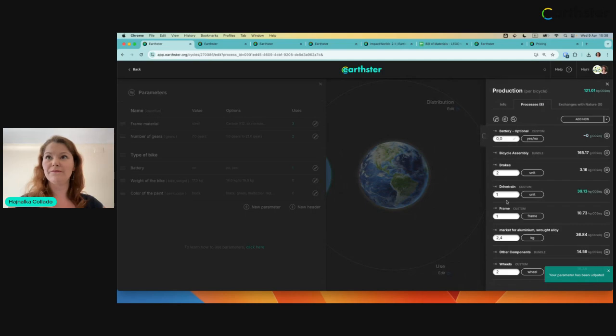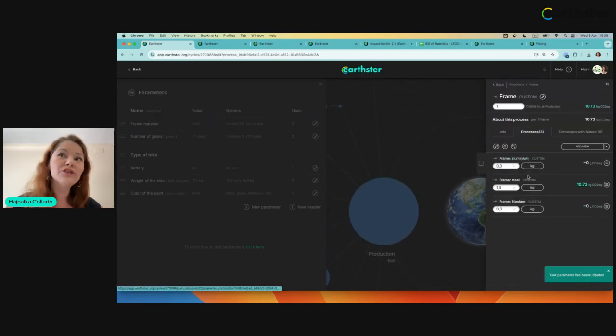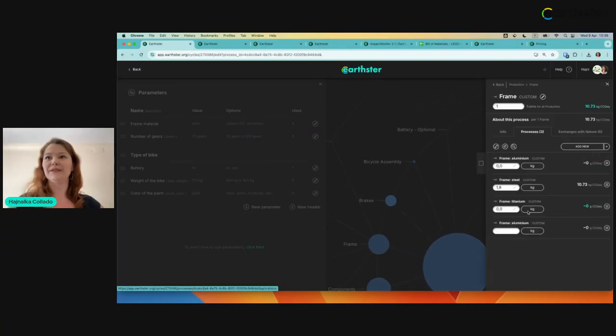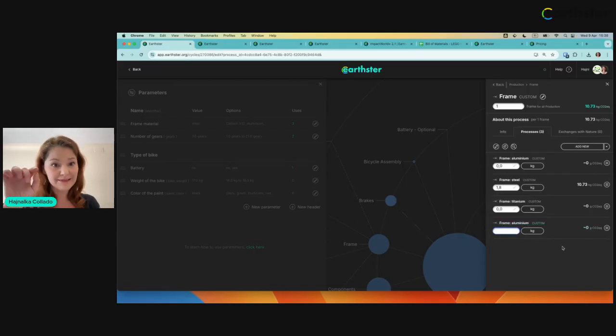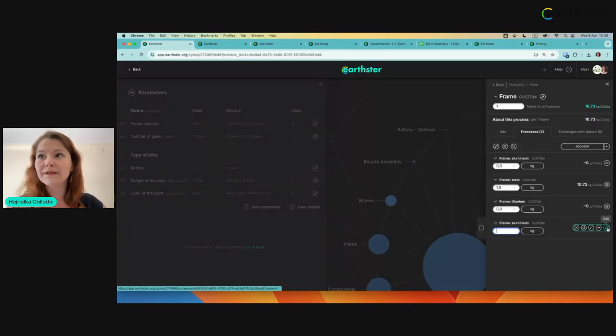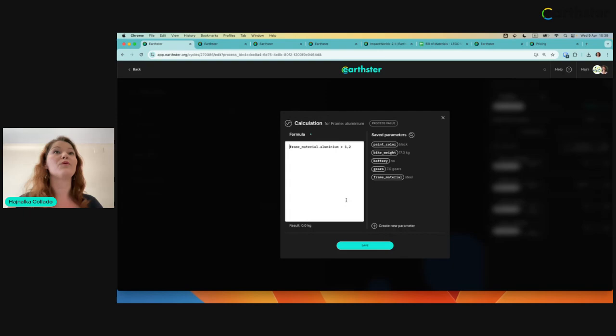We are going to add this into the model. So we go to the frame here. I'm going to copy an existing one of these, and because that's going to be, let's say, the aluminium. Normally, you would be adding other inputs, but I'm going to duplicate this. Then update the formula. We go in here. You have two options: either click the equal sign or click from here, calculate. I myself love the shortcuts, so I always do it like this. Now we're going to take this out so that you see how to do it.